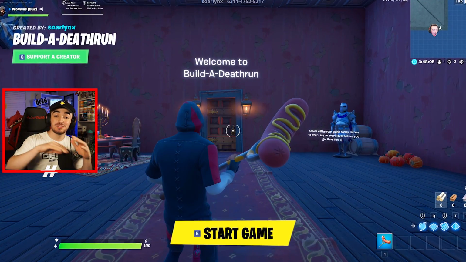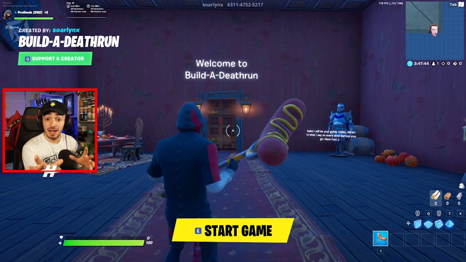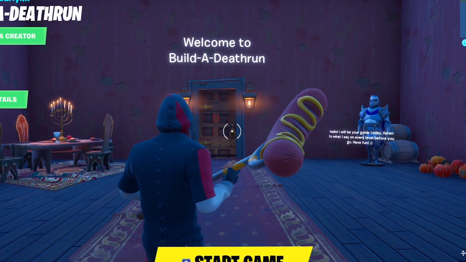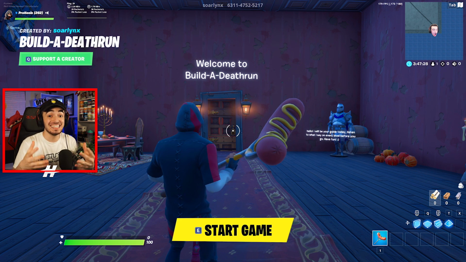In life, you can build so many things. You can build a website. You can build a PC. You could build a bot. You could build a bear. But what if you had a desire to build a death run? And I'm not talking about going into creative and making a death run. That's the old boring way to do it. What if there was a death run out there that you actually had to build on in order to complete? A death run where you had to build your way to a victory royale in creative.